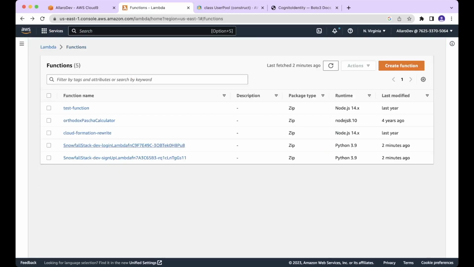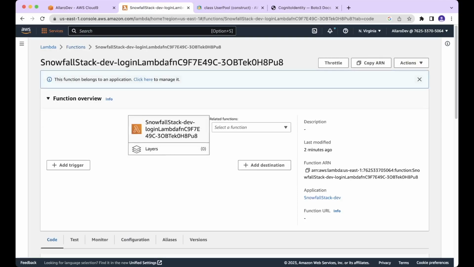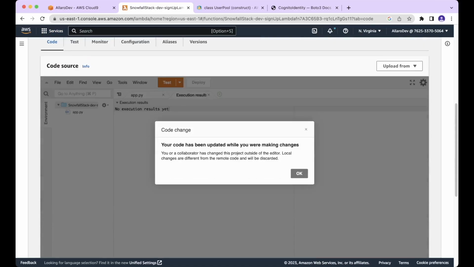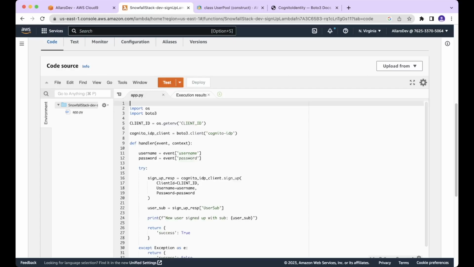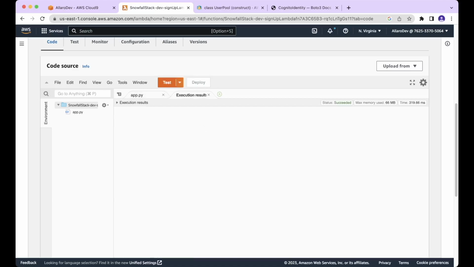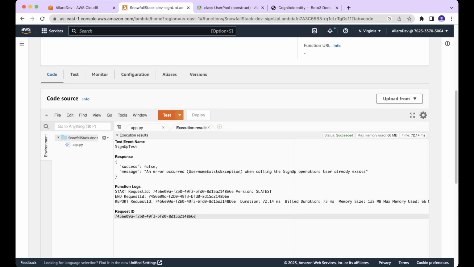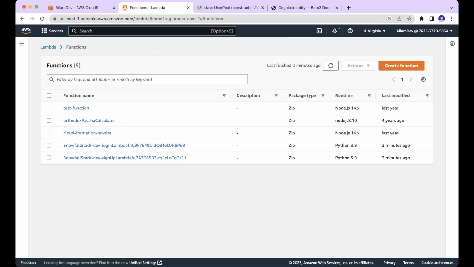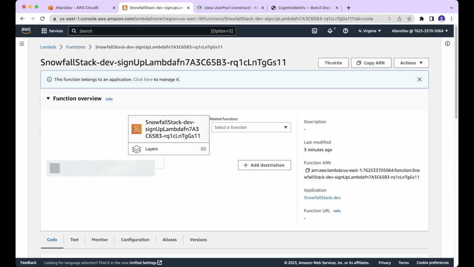While I'm at it, I want to test what happens if I try to use the signup lambda function with a user that's already been signed up. So last time this ran, this actually created user 1. If I test this, I should get an error. The user already exists. Oh, and it's showing this in this format that we created. The success key is false. The message is this. Now I need to go back to the other one and investigate more closely why the login lambda failed.